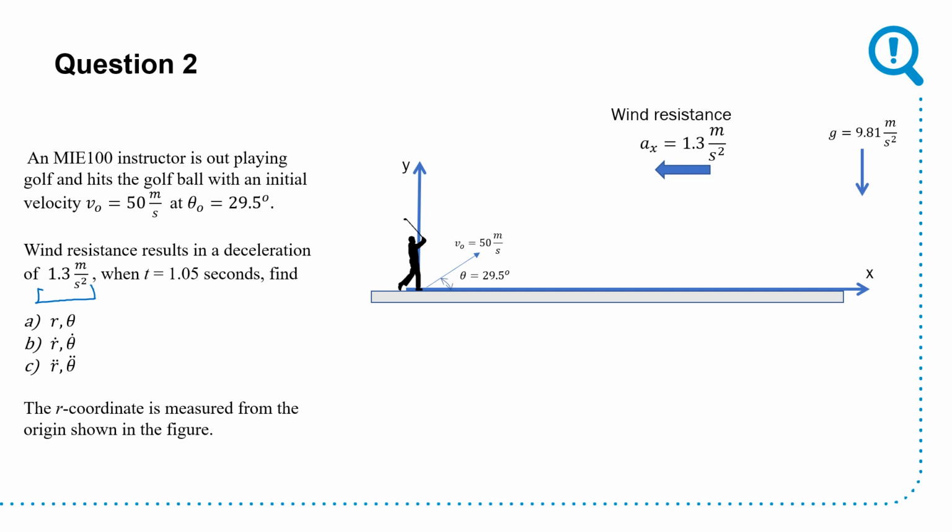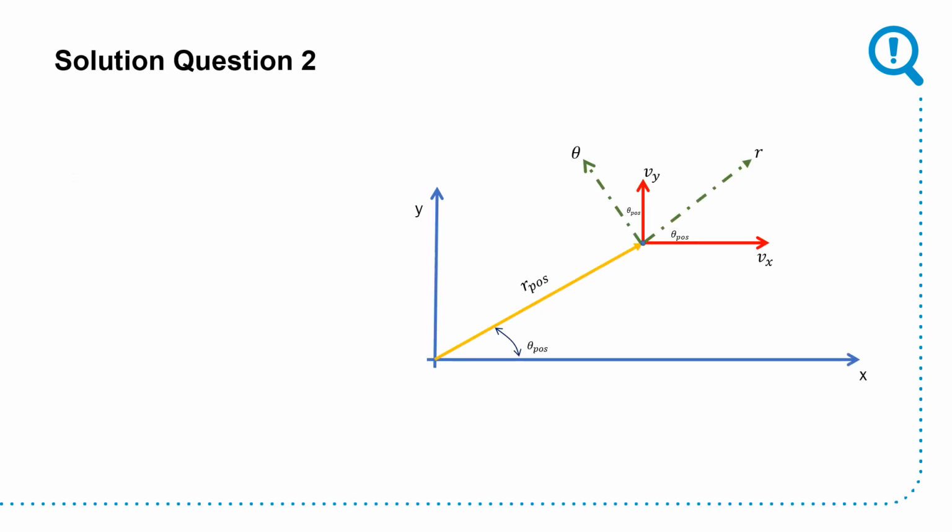So again, here's an xy coordinate. You have an acceleration as normal in the y direction of g, but here you have a new acceleration, which is negative 1.3 meters per second squared. And you have a coordinate system that defines it. You're given a drawing that shows you the position and direction of the terms. So theta 29.5 degrees, v naught, which is 50 meters per second.